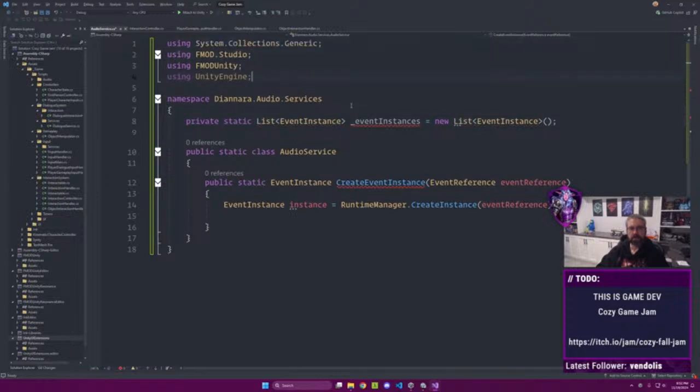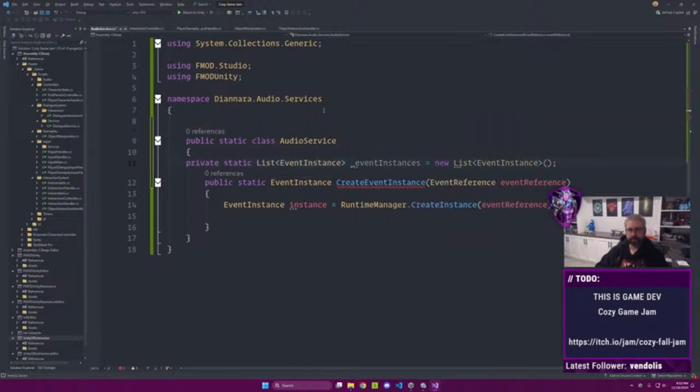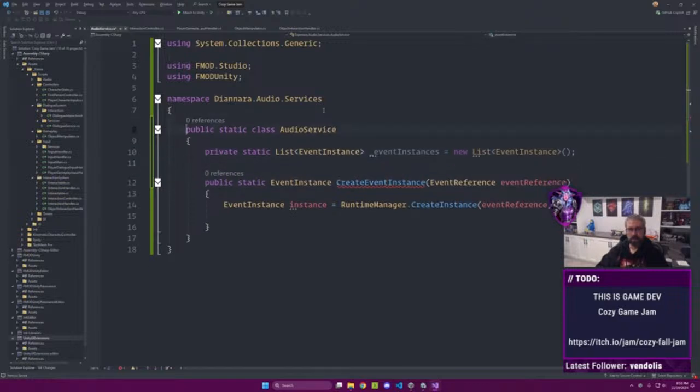So let's use it here. Okay, so then we're going to add our new instance to here and return it.